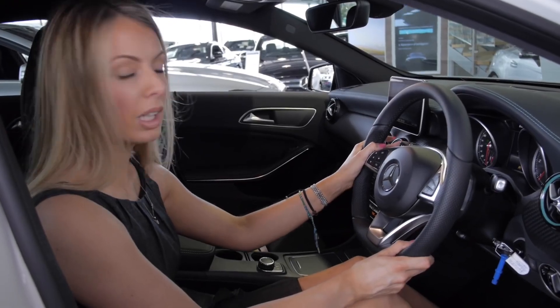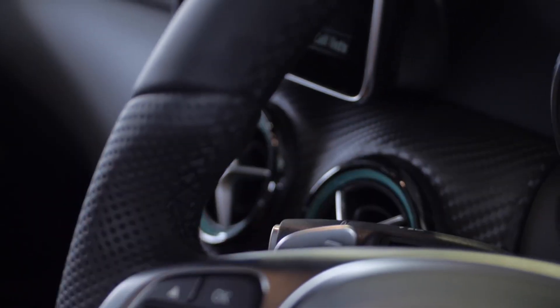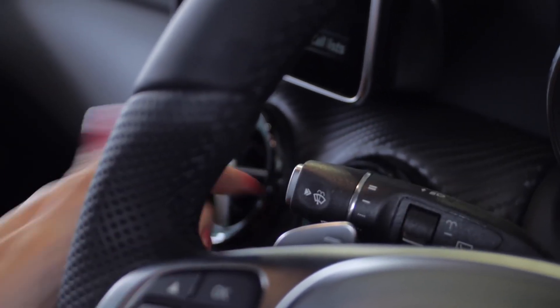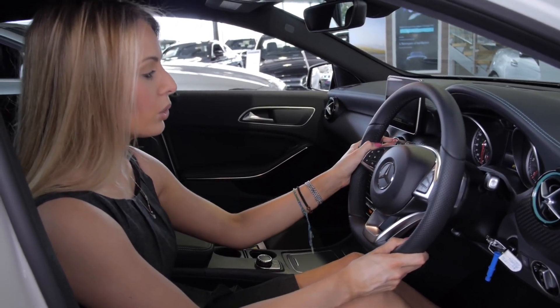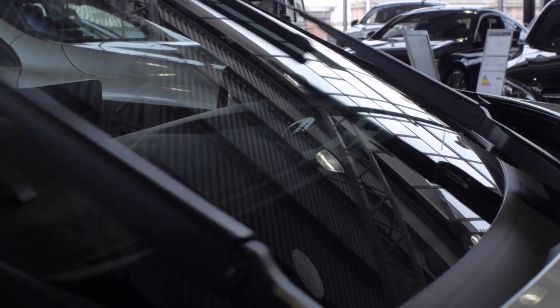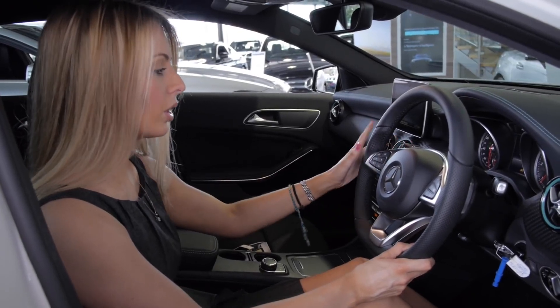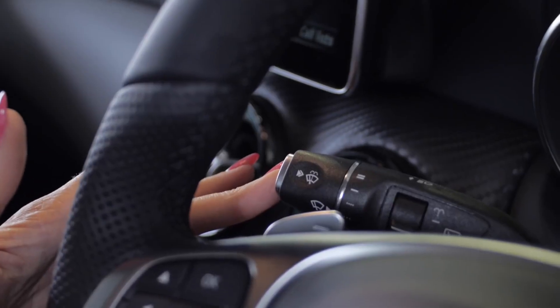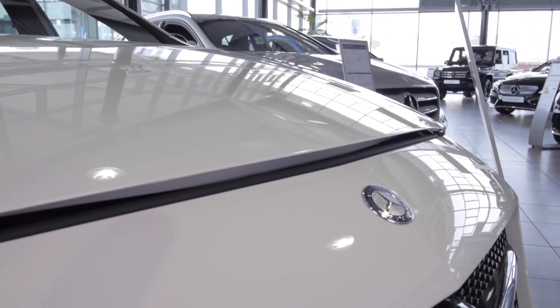Here we have your steering wheel indicators and windscreen wipers. Press down to go left, press up to go right, and back to the centre to cancel. To operate your windscreen wipers, they are rain-sensitive on the first setting, but you can manually override that by increasing it. To clean the window, press and hold the button and the wipers will wash. To open the bonnet, pull the lever under the dash column and the bonnet will open. You'll find the wiper fluid to the right of the engine.